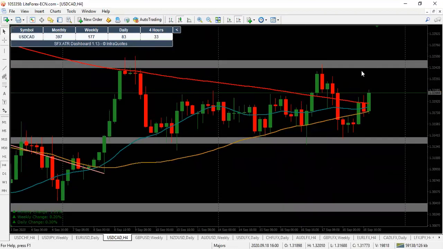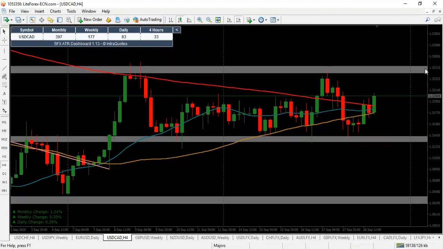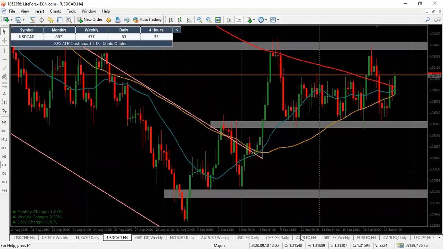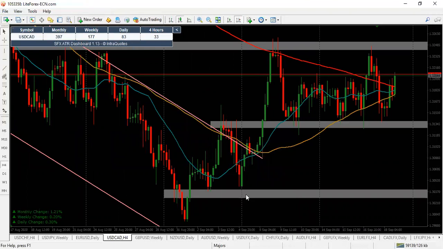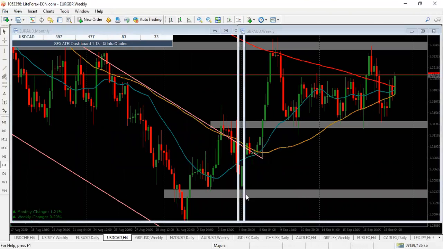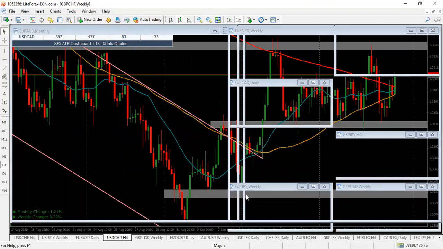We want to see price come to test this high one more time. And if that happens, we can look to short from this high within 50 pips, from that point on to the downside. That would be a very classic trade to take. Okay, let's go down to the Euro GDP, and also the GBP, which are correlated pairs in terms of how they move. Okay, let's just go down there.